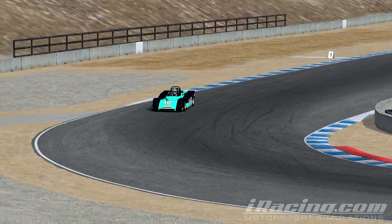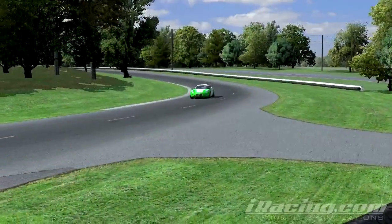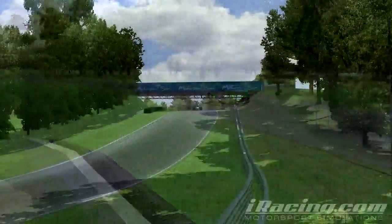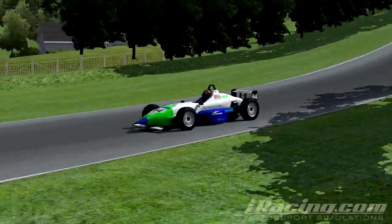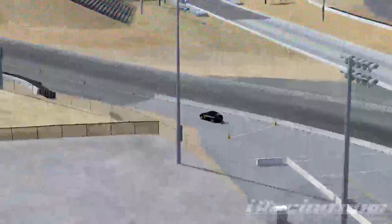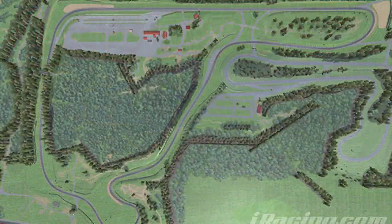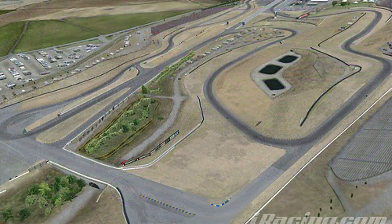We've got the spec Ford here at Lime Rock and Summit, and this book prepares you to get from your couch to out there with these guys. Some of the things that it includes, besides just setting up your PC. It's a beginner's guide to road racing on iRacing.com. So it basically takes you from the Solstice up to the Skip Barber, the F2000 car. And it offers setup guides, driving guides, rookie car guides. It shows you all the specs of all four of these cars in detail. Track guides, so all the tracks that you're going to race as a rookie in iRacing. So it gives you all the corners.